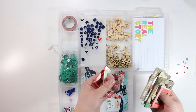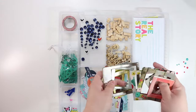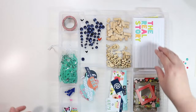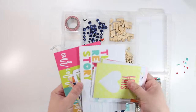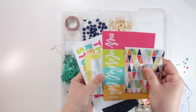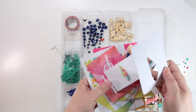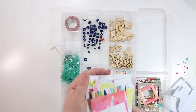a ton left over. So I have 1, 2, 3, 4, 5, 6, 7, 8, 9, 10, 11, 12, 13, 14, and I think it comes with 24, so I may have used 10. And then for the cards, I didn't use a whole bunch of the cards. I used a few. And there are a bunch left, so I'll just stick these in with my Project Life card stash. I like to cut these cards up, so I did that with quite a few of them, and I probably just throw away those bits and pieces.